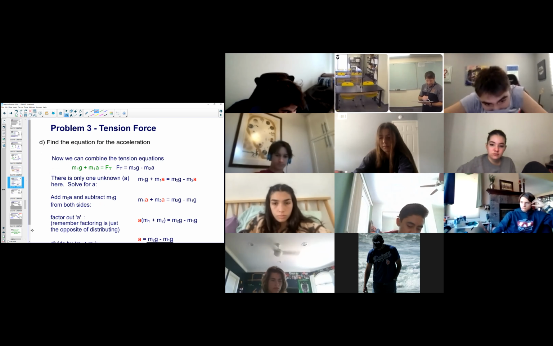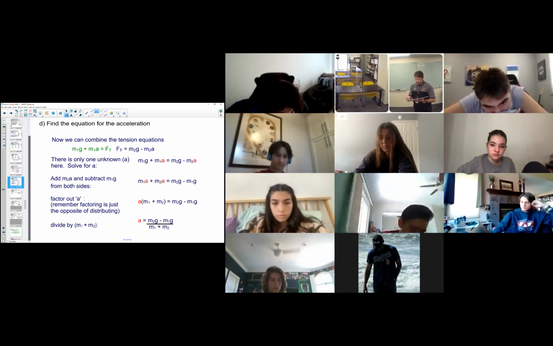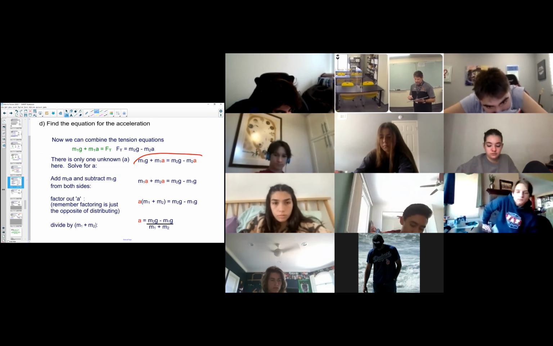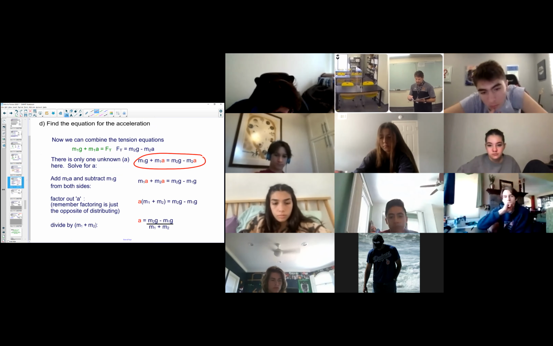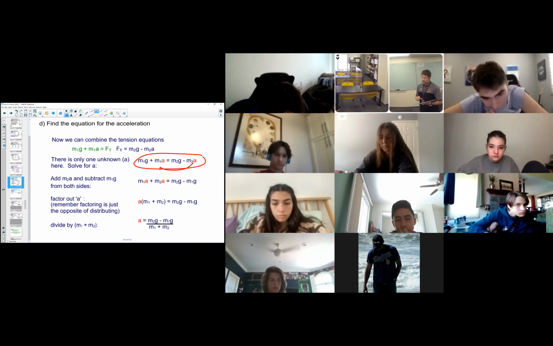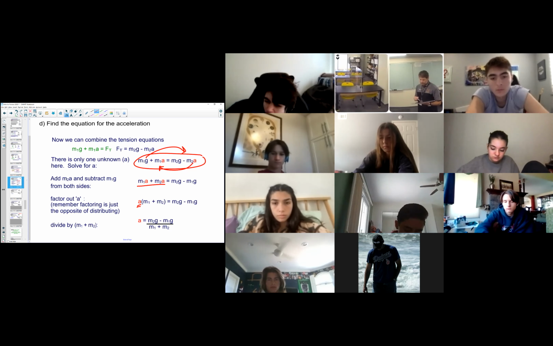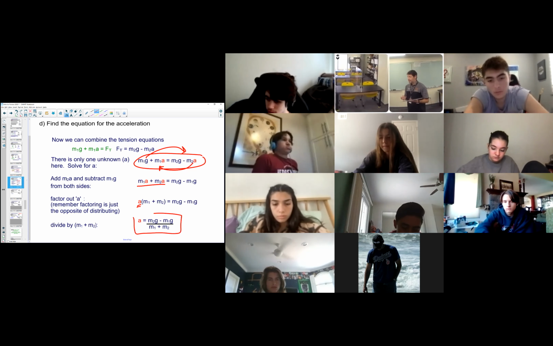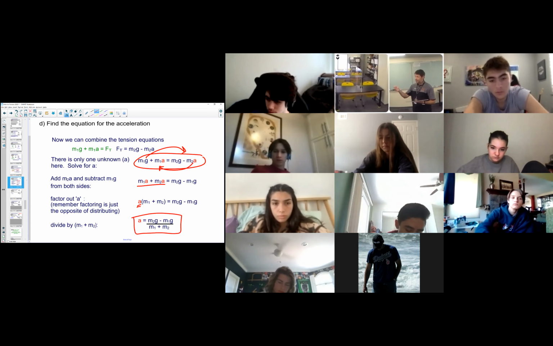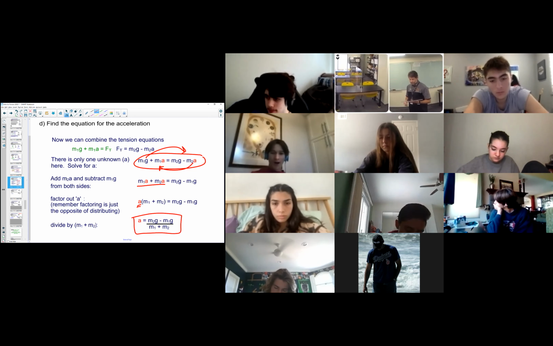So this slide is just showing you the algebra to do that. Here is what we had on the previous slide. We move this over and move that way, just using algebra. So we're just switching the sides of things so that now these two accelerations are on the same side of the equal sign. Then we factor out the a, and then we divide by m1 plus m2, and we come up with this equation. Now we can find the acceleration. Once we can find the acceleration, then we can figure out what that tension force is.